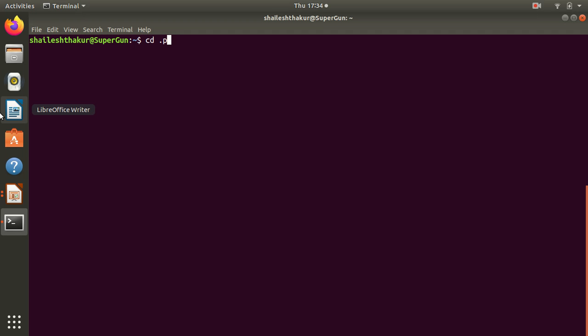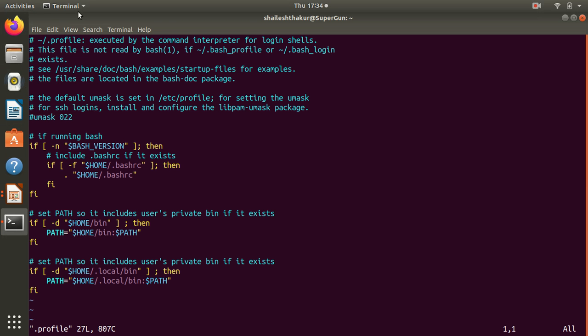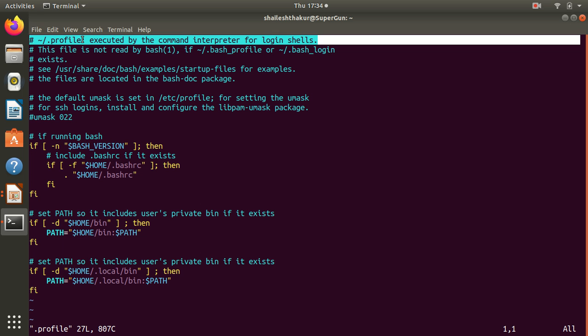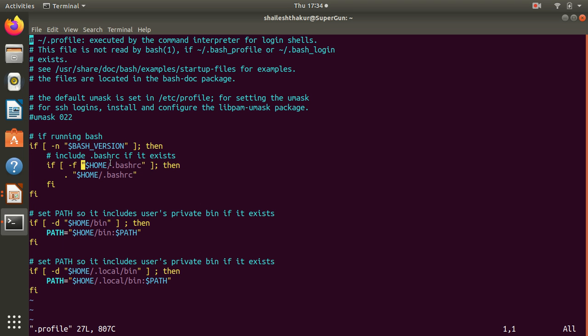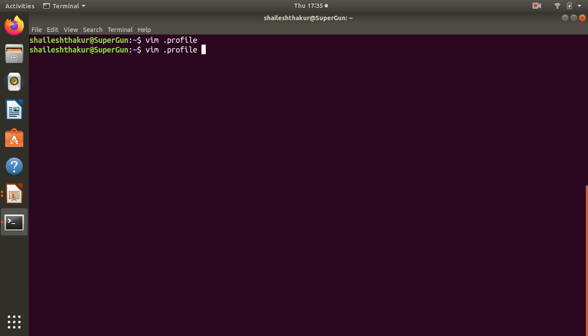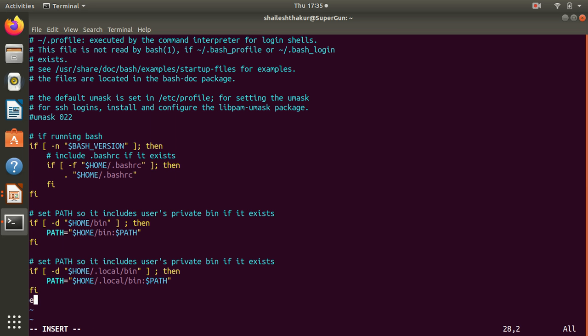Let's discuss another one, .profile. It's a script file, and it gets executed whenever you do a new login or whenever you start a new session of a user. It searches for the bash, and then it executes everything in .bashrc, or you can use this file to export environment variables. This file can be used to override the values written in the pam.environment file.